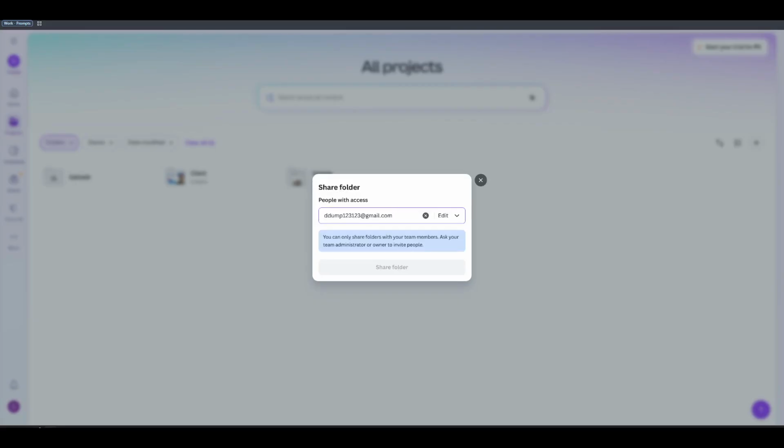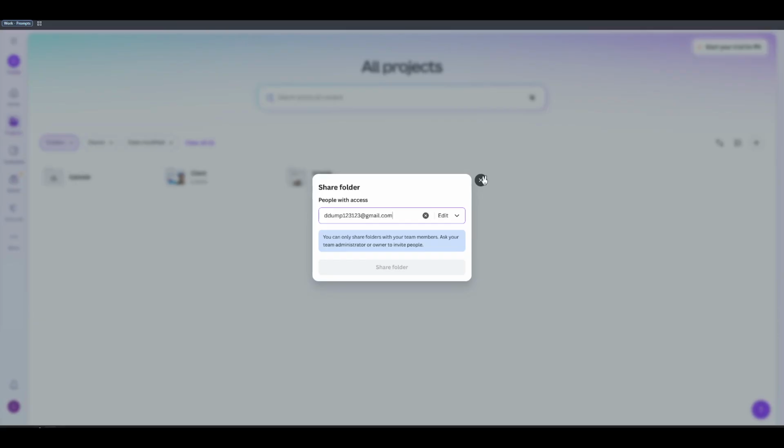For a smooth experience, double-check that you're in the right account and workspace, and that you have permission to share that folder. If you don't see the Projects tab or the Share option, you may be in a different area or you might not have the required access. Try clearing the filter if nothing shows up and verify the folder name spelling in the search bar.